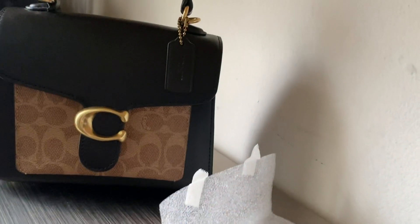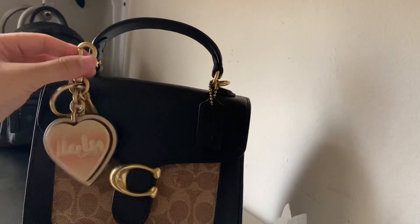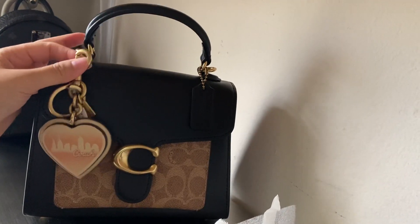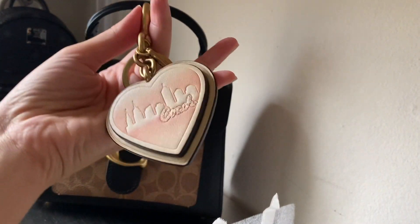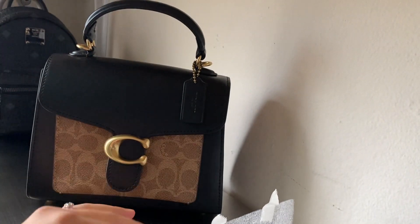Sorry guys, I kind of snapped that off — oops, oh well, I'm going to do this all freehand at this point. She's gonna look gorgeous right there on my little Tabby 20. Alright guys, thanks so much for watching, have a good one. If you have any questions let me know, and if I do end up picking up the Nolita I'll definitely do a video on that as well. Bye bye!